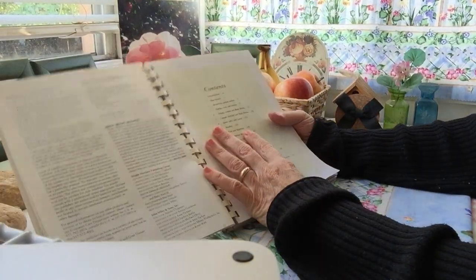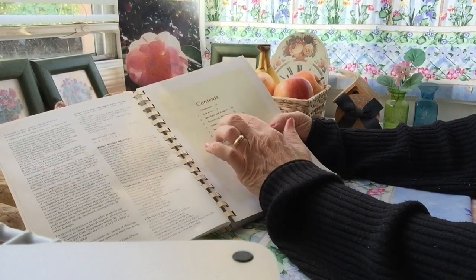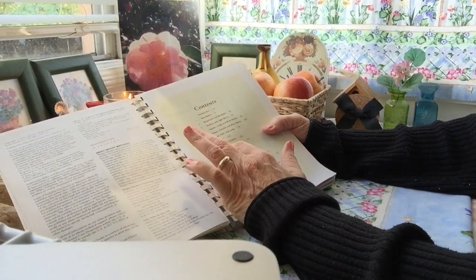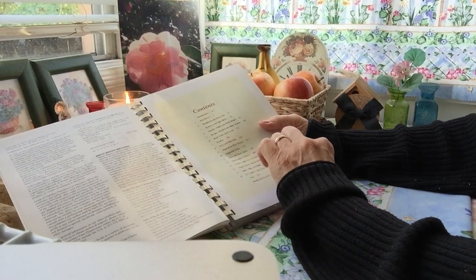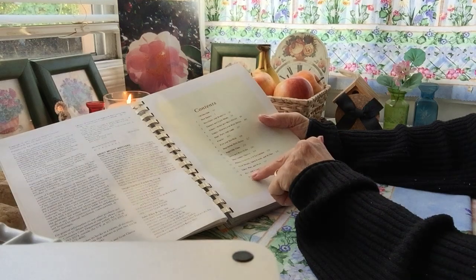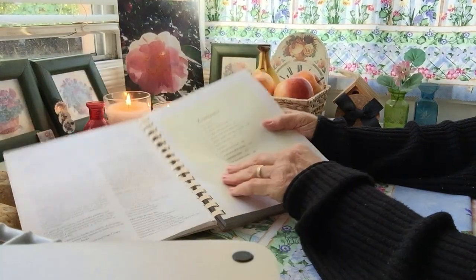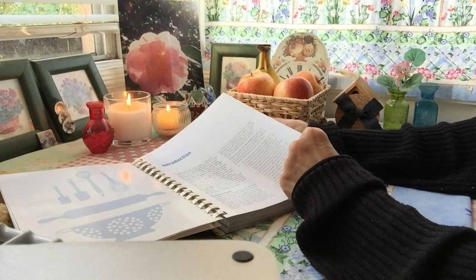So these are the table of contents with the introduction, new basics, breakfast and brunches, starters and light meals, salads, sides and main dishes, soups, starters and main dishes, vegetarian main dishes, vegetable sides, green and bean sides, slow cooker classics, pizza, calzone, and sandwiches, yeast spreads, quick breads and muffins, cakes, pies, and more, fruit and frozen desserts, puddings, and sauces, and then an index. So this is over 400 pages. I don't think we'll look through every page today. That would take a long time.